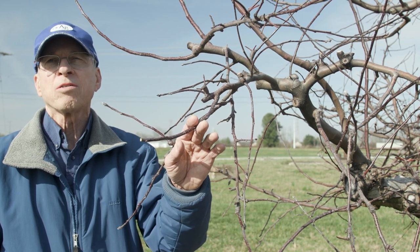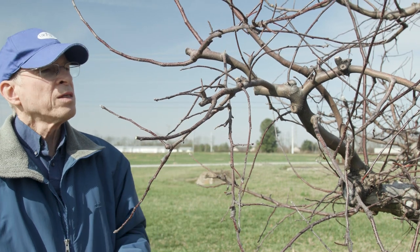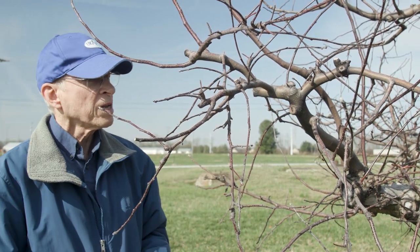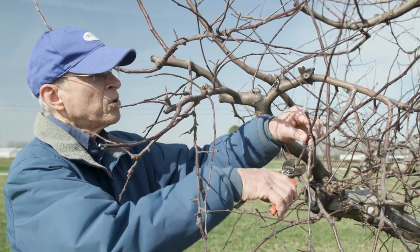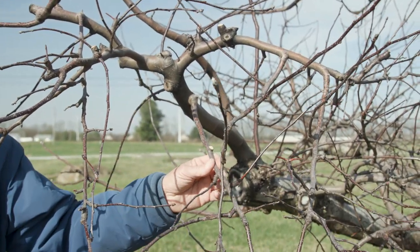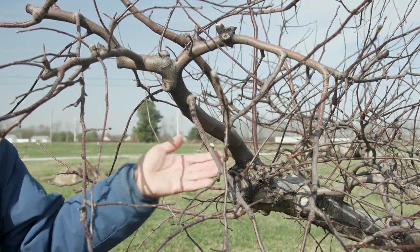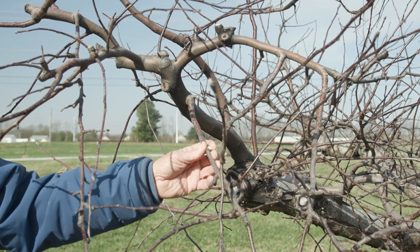We don't like to use that on older trees because it makes them real bushy and makes more pruning for us. The other type of cut is a thinning out cut, and that is a cut where we remove a shoot at its origin. It doesn't cause branching, and this is the type of cut we want to use mostly on an older tree to continue to get light into the interior of the tree.